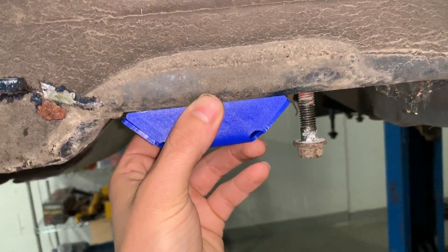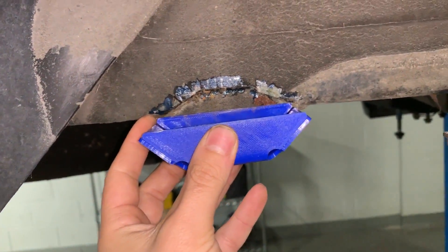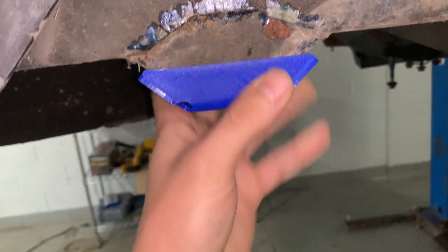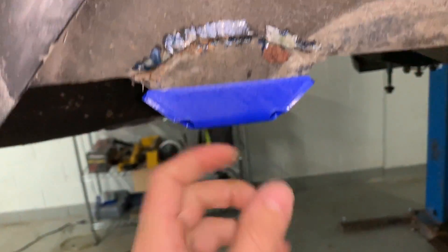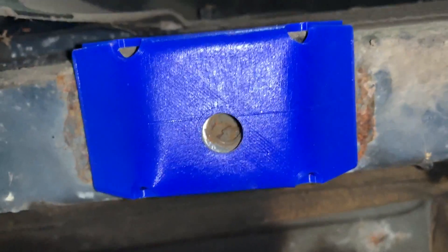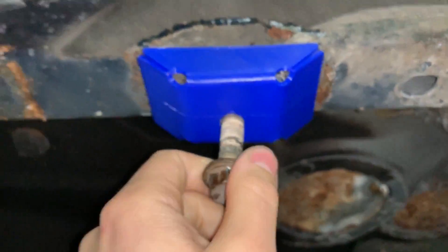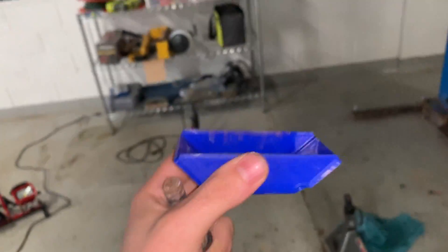This bracket is going to weld on the chassis — both sides and this side. I got them pretty close to the same size; we can actually fit this one over this one. Obviously this bracket is not going to fit over the original because it's going to completely replace it on the front wheel drive model, but we can use that to make sure the bolt holes actually line up. You can see they're offset a little bit and the bolt just goes right in like that — perfect alignment. I'm just going to weld a nut on the inside so the bolt can go into it.